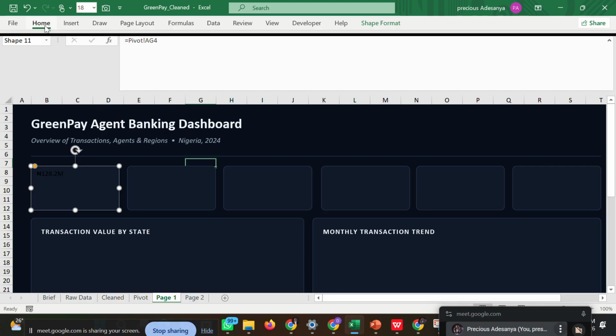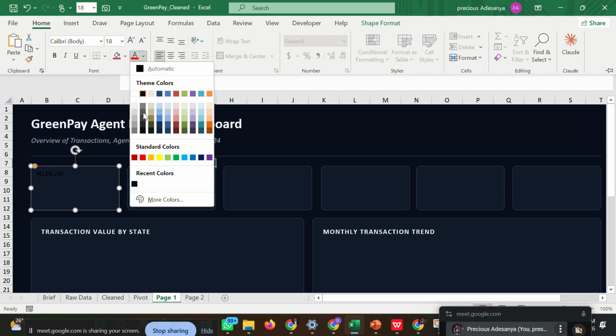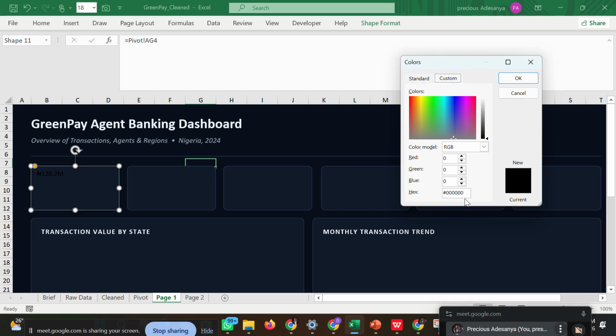It has arrived here, but we need to first change the colors, right? Let me change the color of the KPI card. We are working with emerald green. That was 34D399.